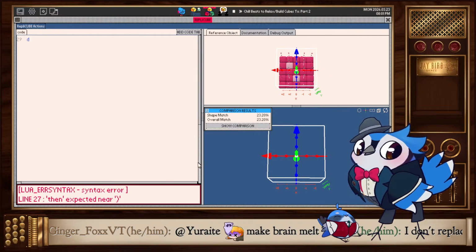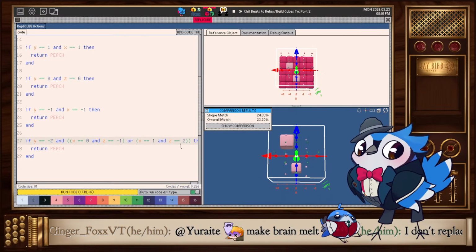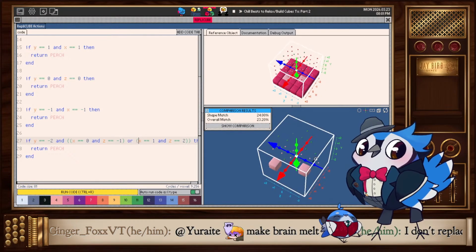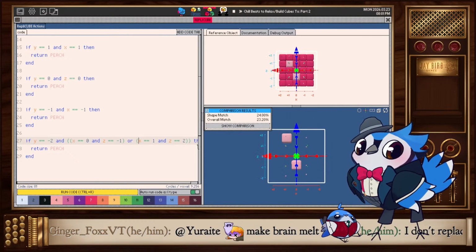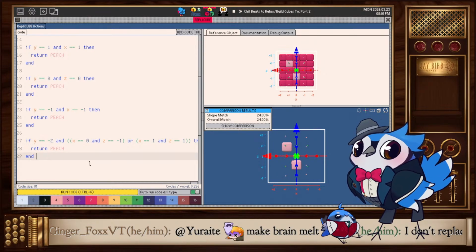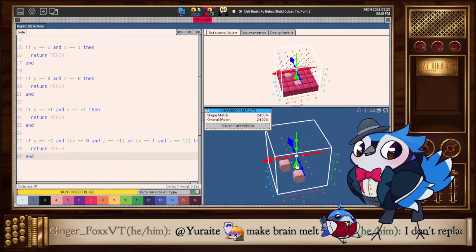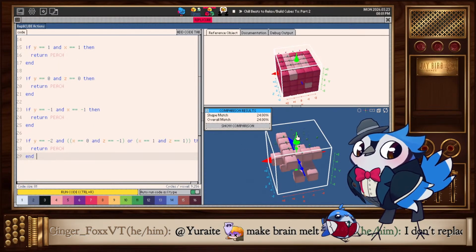Unexpected, then expected. There's a then. So and or, oh, I need another one here. That's my problem. Okay, actually, no, it's in the wrong position. There we go. Okay, so that's all of the inner parts, all of the random little peach parts.